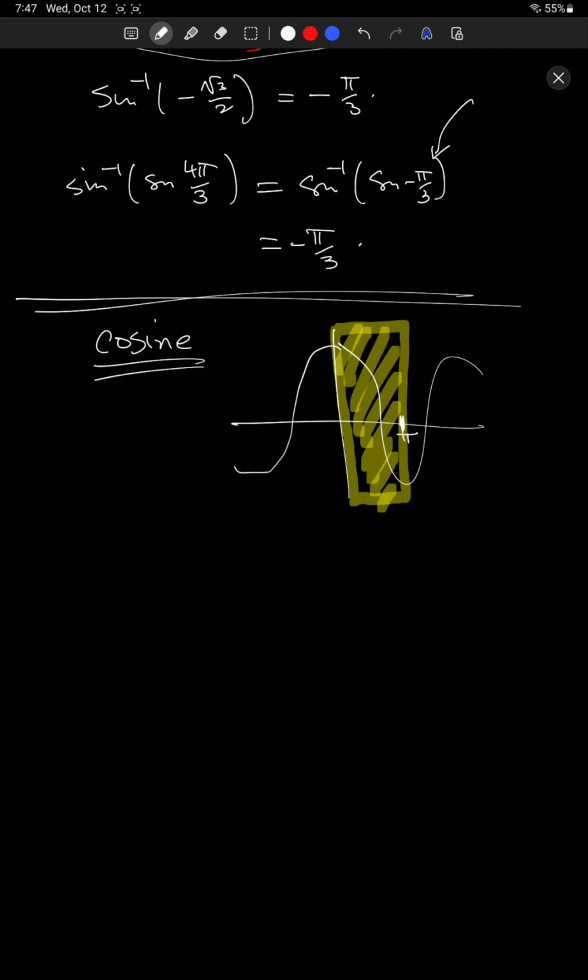Why this portion? Again, it's kind of arbitrary, but we like to choose this portion because it includes 0, and if we are going to include 0, this is the most natural region to choose. We certainly cannot choose things to the left of 0 and things to the right of 0, because that would mean we wouldn't satisfy the horizontal line test. So it has to be only stuff to the right of 0. And we can only go up to pi, because if we include anything more than pi, we're not going to satisfy the horizontal line test down here. So this is the biggest region that we can keep.